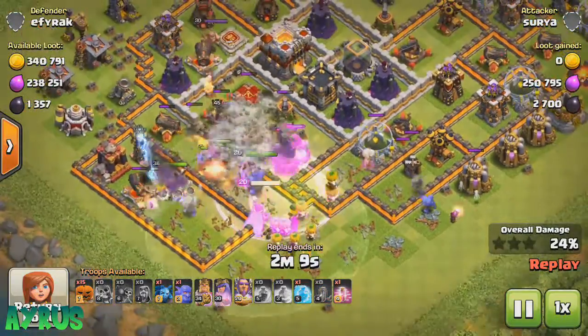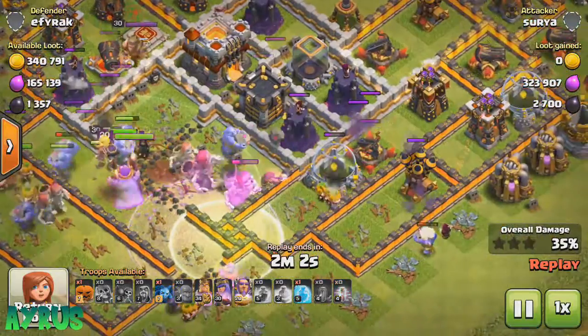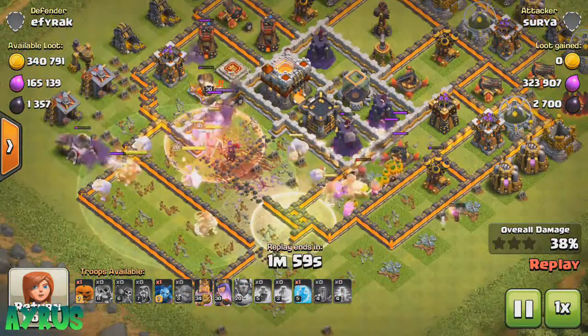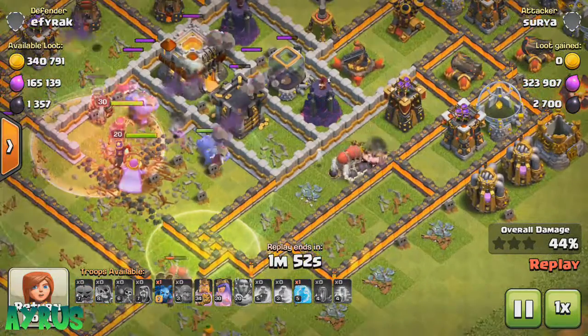You want to spread it out and make sure that you're doing damage to all the area, all the defenses and the buildings throughout that area, rather than just dropping in on that same particular spot. So make sure you keep that in mind.